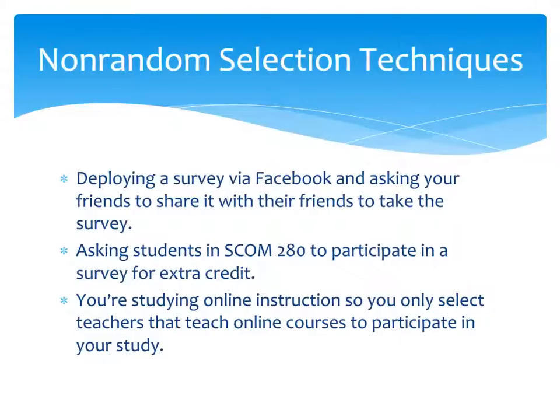All right, number 2, or the second one, asking students in 280 to participate in a survey for extra credit. Some of you have done this many times in your SCOM classes, and if you haven't, you will. And we call this a convenience sample, because it's convenient. That made me laugh.